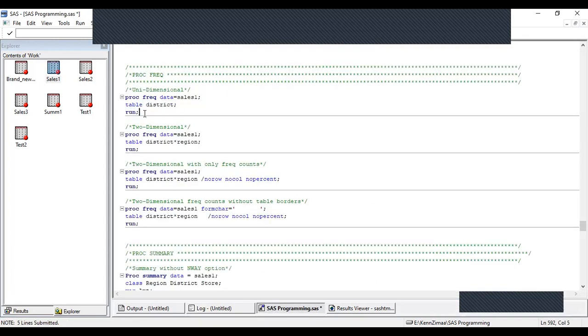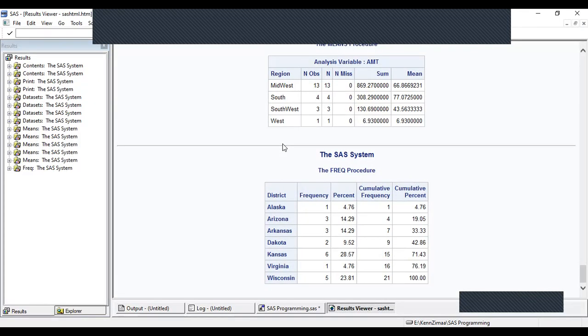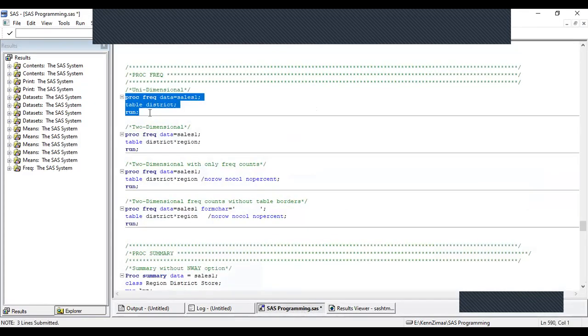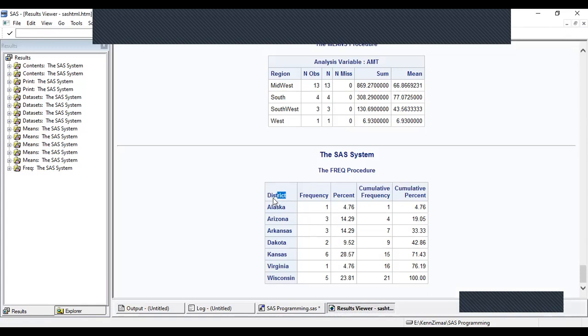Remember to close the data set after you open it. Okay. So what I've done is I have given it a statement called TABLES district. So by this variable district, what it has done is it has segregated it into distinct values of district.